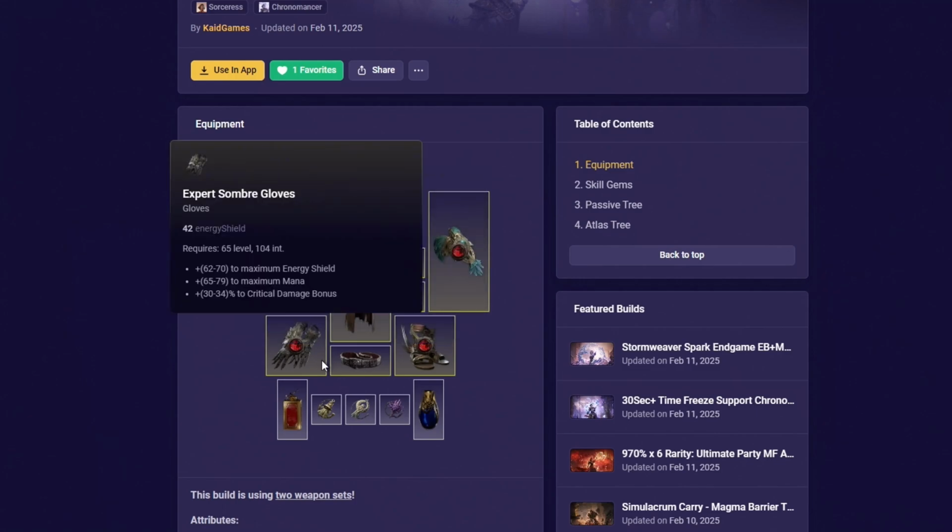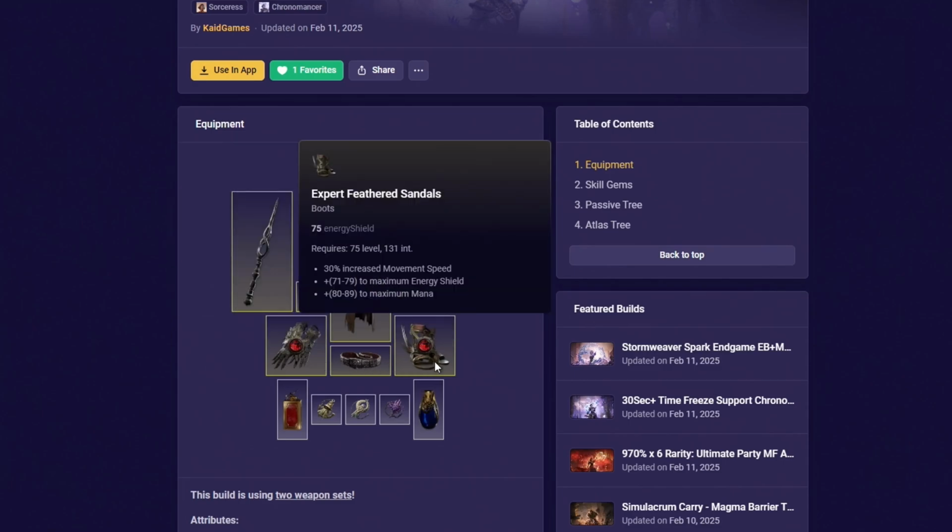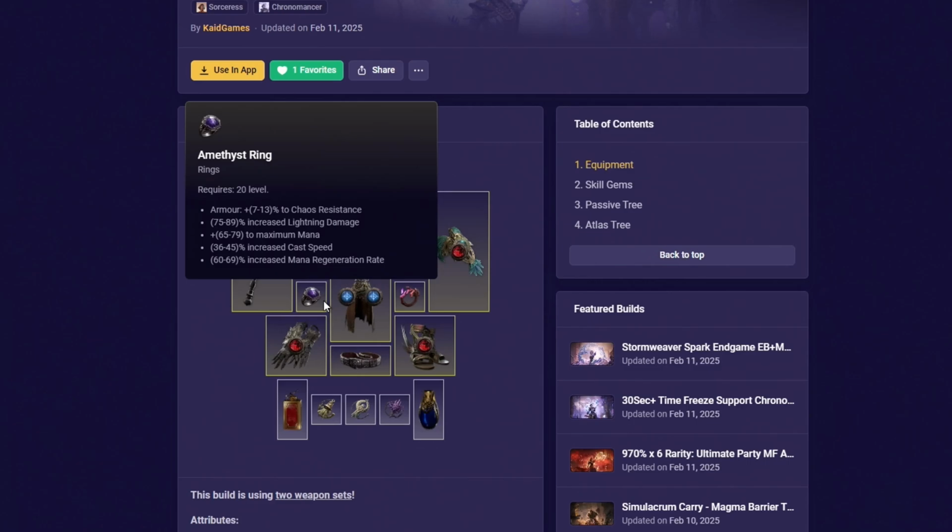Then for gloves we got the Expert Sombri gloves with energy shield. And for more we want max energy shield, max mana and more critical damage bonus. Then for boots we're using the Expert Feather Sandals with energy shield. And for more we need increased movement speed, max energy shield and max mana. Then for our first ring we got the Amethyst ring with chaos resistance. And for more we want increased lightning damage, max mana, increased cast speed and mana regen.